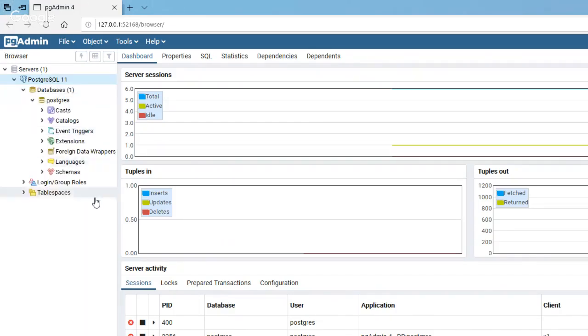So we have some databases. Right now we've only got one database, which is the Postgres database. This is the system database. Relational databases always have a system database that keeps track of all the meta information about other databases. Generally, you don't want to mess with the system databases, because if you do, typically what it means is that your database admin thing won't work anymore. We have some logins, and we have some table spaces, which we're not going to worry too much about. If you're in the other class, we'll play with the table space. The other class will play with a lot more of these things, actually.